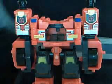Video review for turning Armada Overload from his combined cannon mode into his non-combined cannon mode. To do this, you're going to want to take these back parts on his arms, and they fold over his hands. And then you have these tabs and these slots, and those tab into each other, which is a little known fact about Overload.